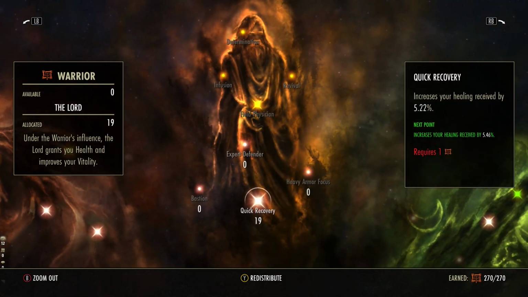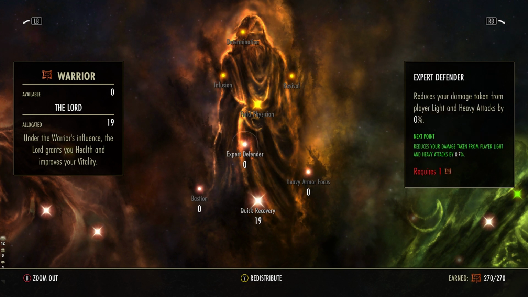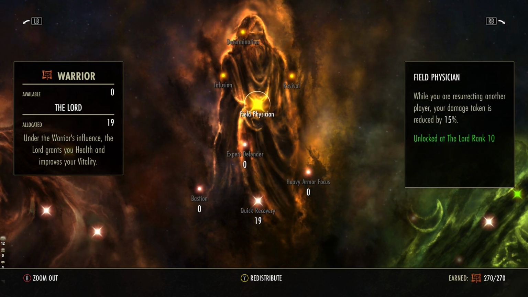Saves on your resources. 19 points into Quick Recovery to increase your heal and receive. That means from your abilities that heal you and from others. So that will help you a lot. And at the same time, because you've got 10 points in this tree, you will get the res passive, which means you'll take less damage while picking somebody up. And you will need to do that.